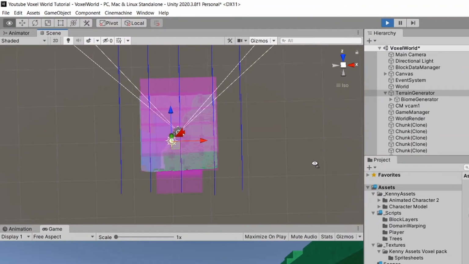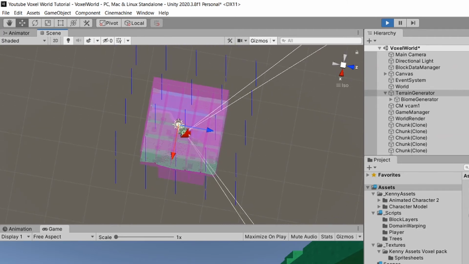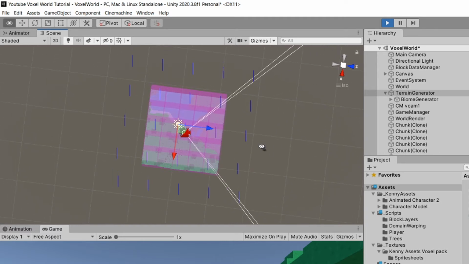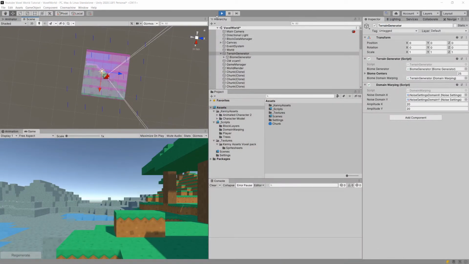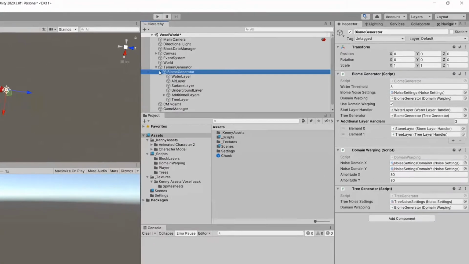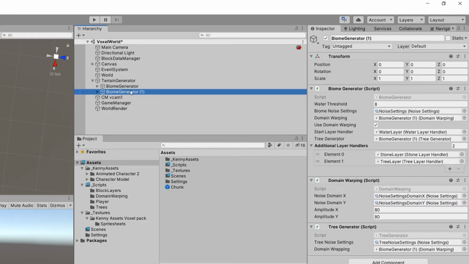We can see that those are not in a straight line anymore, although I think it all depends on the noise settings that we pass here. But basically, we have added some change here. And this is how we would modify those points. Okay, with this done, let's stop it. And we can add another biome generator. And actually, what we can do is simply Control D to duplicate this. And let's call this desert biome generator.